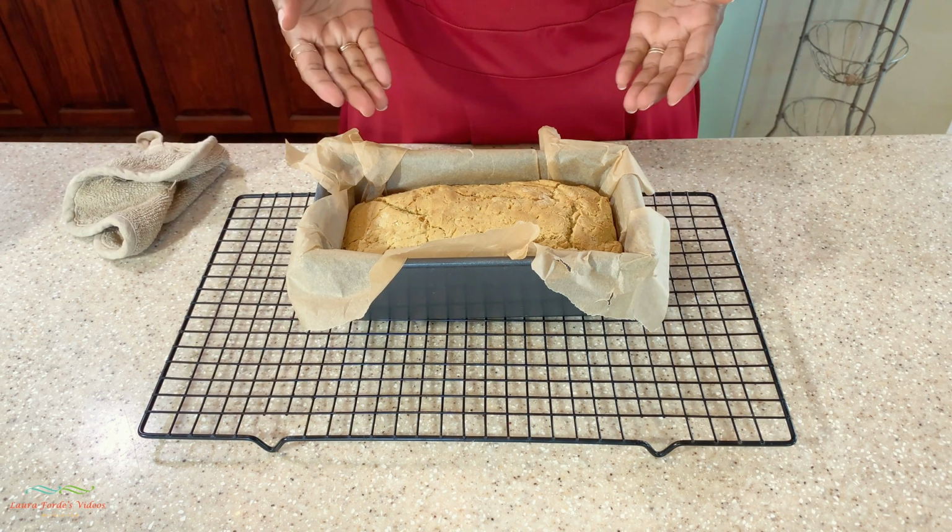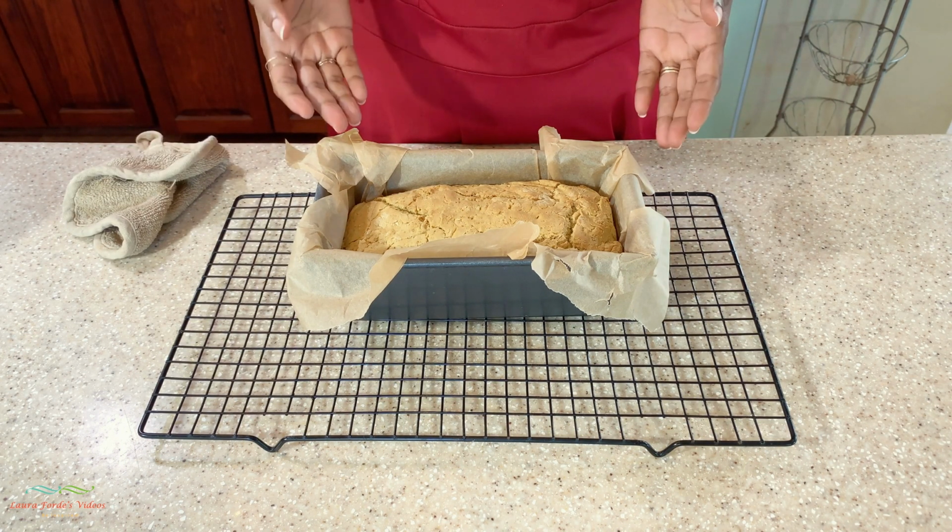Okay guys, so our gluten-free pumpkin bread is now completed.